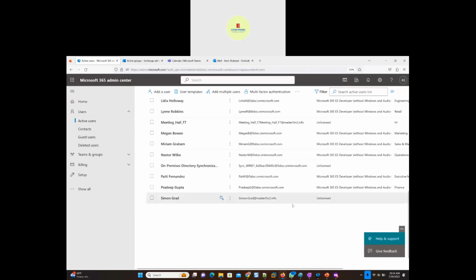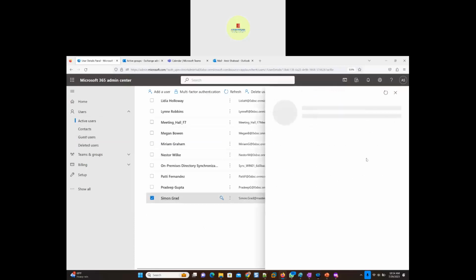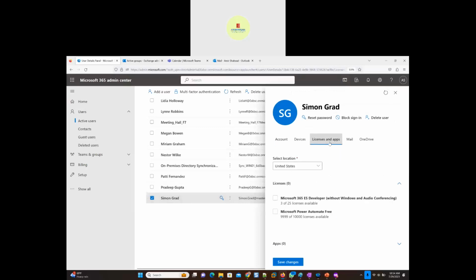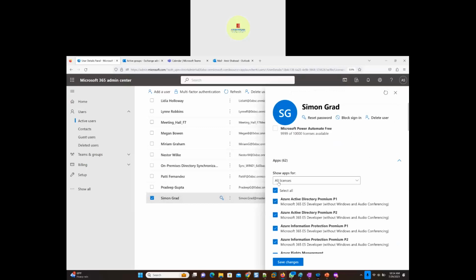We can give a license, and as soon as we give a license, suppose we go there and see what applications this outsider or contractor needs. I only have 3 licenses left out of those 25 licenses. So suppose I give him one, but he's a contractor who's a specialist of 2 applications. Out of the 62 applications, we don't really have to give him access to all of them.